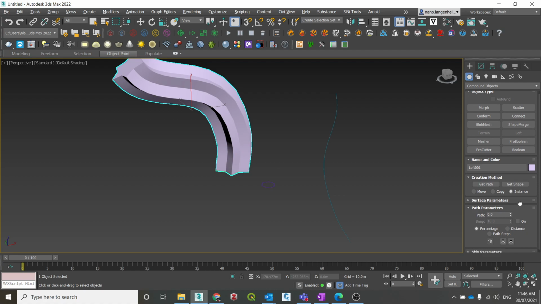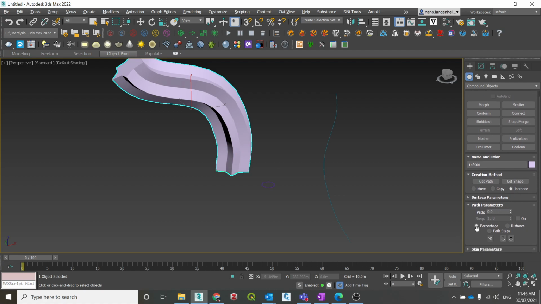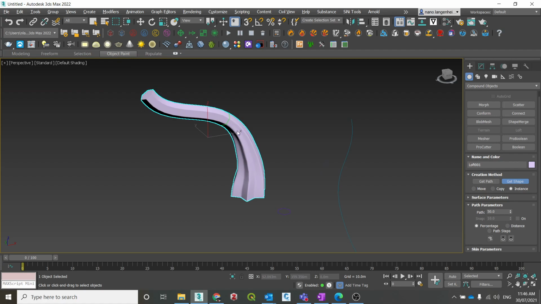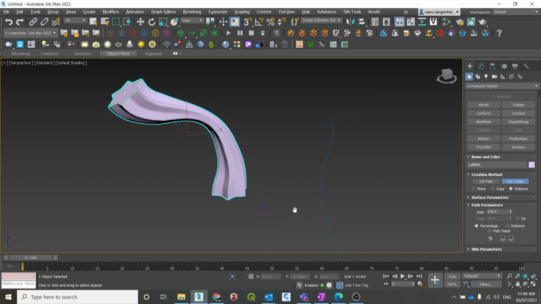What we can do along the path of loft is by percentage. Let's say at 50% along that path, we want to get a new shape. So I can pick my n-gon at 50% along, and it'll kind of transpose between the star and the n-gon. If I were to go to 100% along the path, I could then pick another shape again. I don't actually have another shape, so I'm just going to pick the star again. So get shape and pick that, and I've got a star, n-gon star type tower.